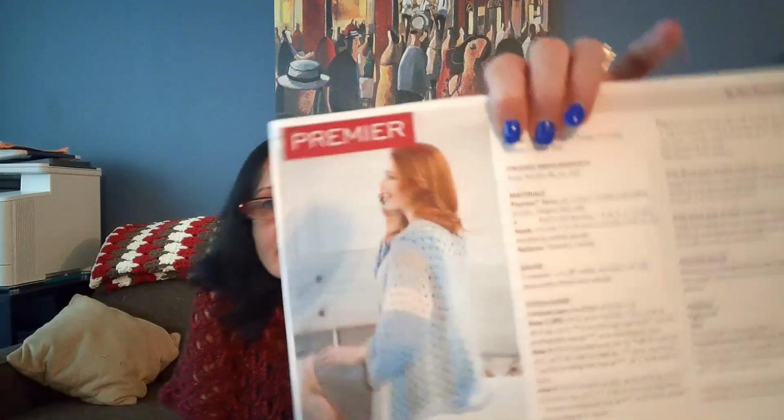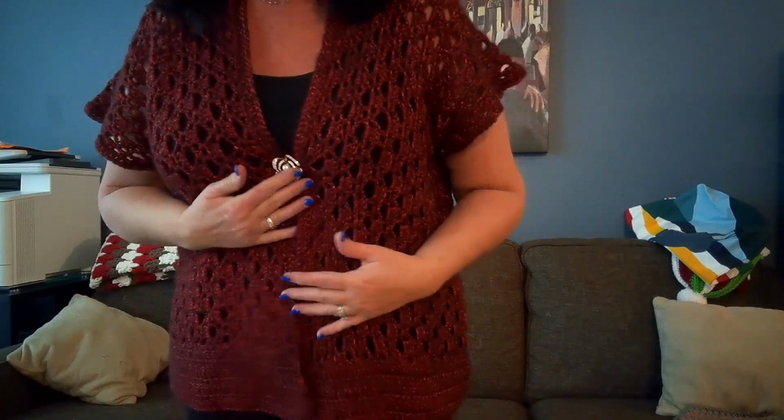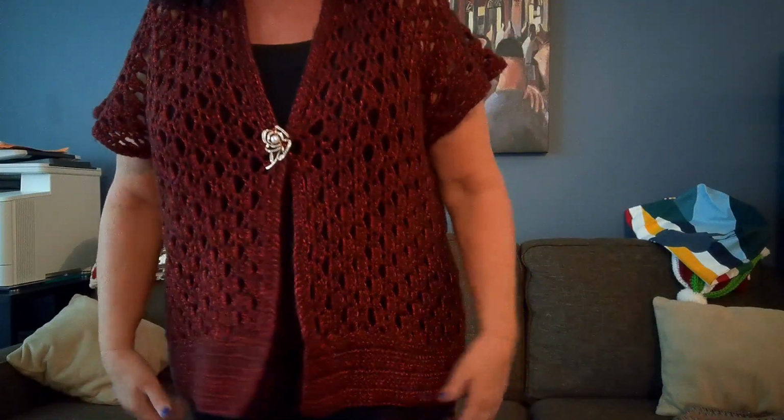I used its stitch count, which was a multiple of 6 stitches plus 1. And I do believe this is a free pattern, and I will link it down below. So it's called the Tranquility Kimono. You can see, though, that it has long sleeves. But I thought I'd use the Rockstar. I'll show you a little bit more of the pattern. I think it turned out really, really nice. It has a nice sheen. Of course, I put a little brooch to close it.